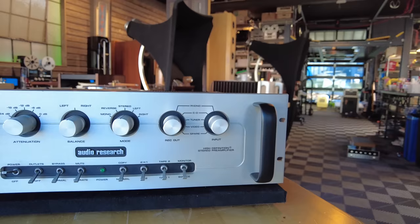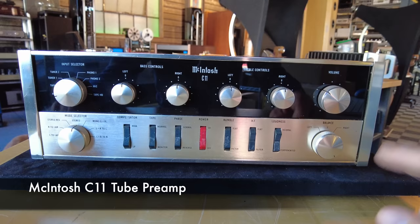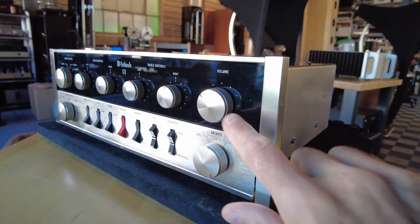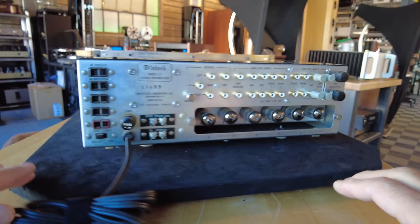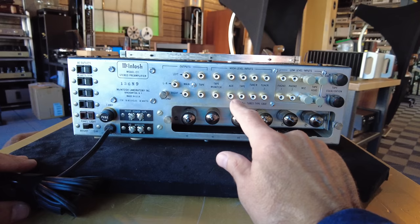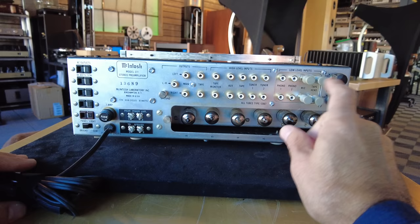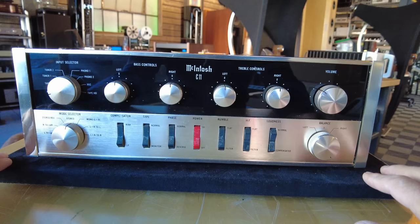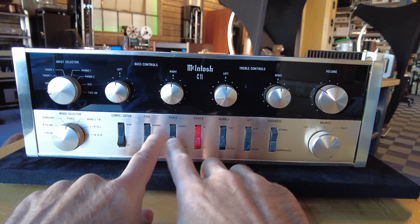Going back in time in McIntosh history, we're going to the C11 — the McIntosh C11 tube preamplifier. This one has received a full restoration from Audio Classics and it is in terrific shape. The metalwork is super clean and so is the glasswork. Beautiful early preamp from McIntosh. Looking at the back, they took the time and replaced every single RCA connector with a gold-plated modern interpretation. Even the low-level inputs have been placed on their own little board. Convenience outlets over here, tons of inputs and outputs.